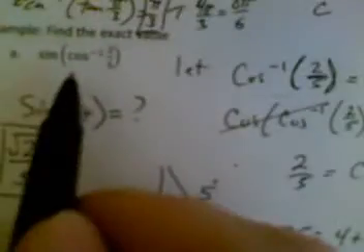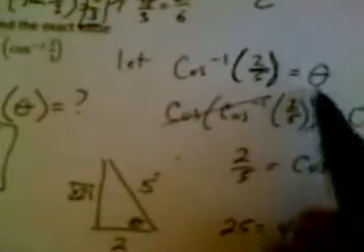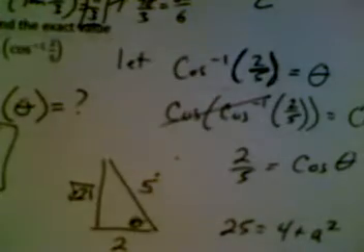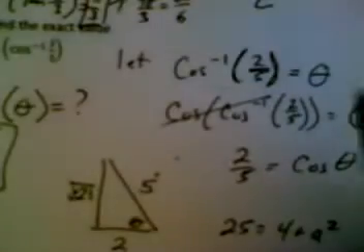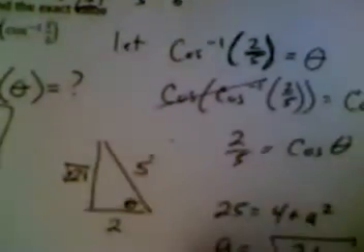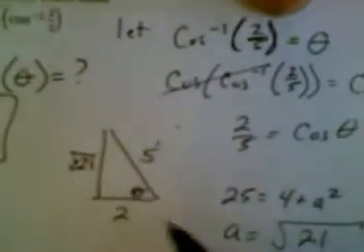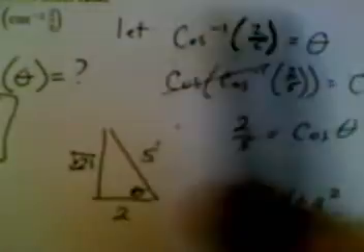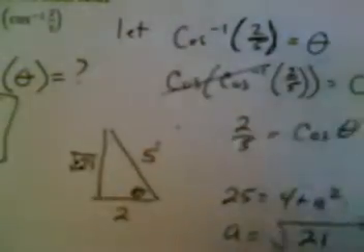And we're done. Okay, again, very carefully, I'm saying the inverse trig function is equal to an angle measure. If it's equal to an angle measure, then I can just go ahead and replace it with that theta, that alpha, beta, whatever you want to call it. By doing so, I can create my triangle based on this piece of information. By creating my triangle on this piece of information, I can find sine of theta. We're going to go ahead and do one more problem on this video. I believe we'll have time. Okay, it's very similar.